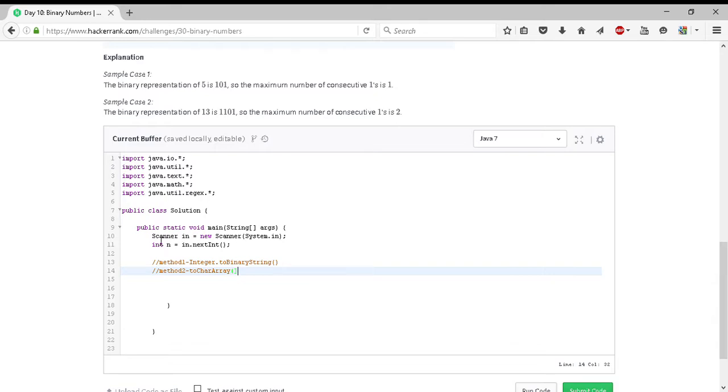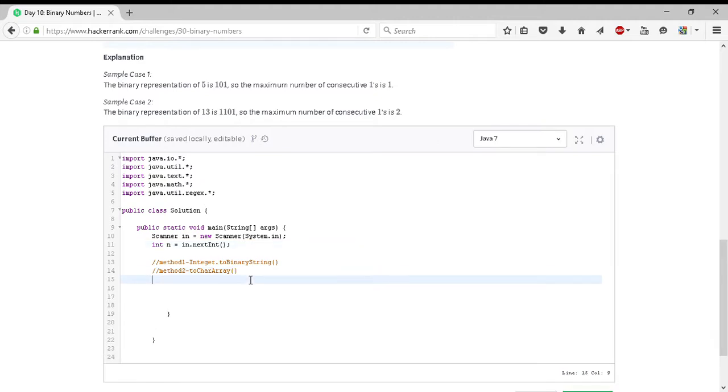So let me write the Scanner in. The Scanner takes the given digit, which may be 5 or 13, and integer n represents that digit. So we have to evaluate from n.